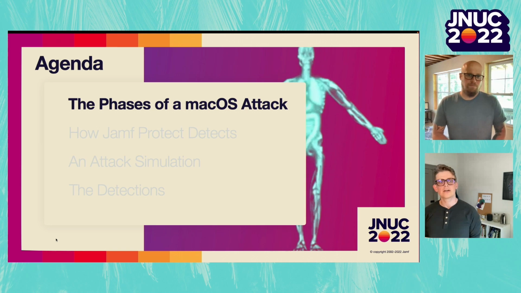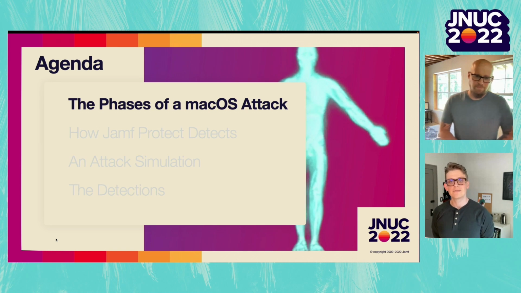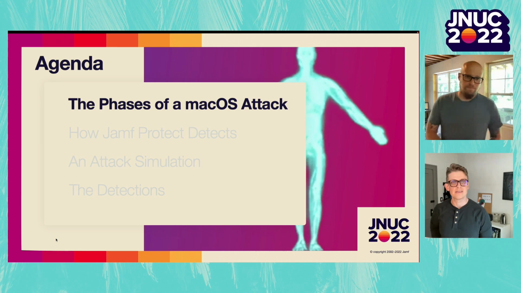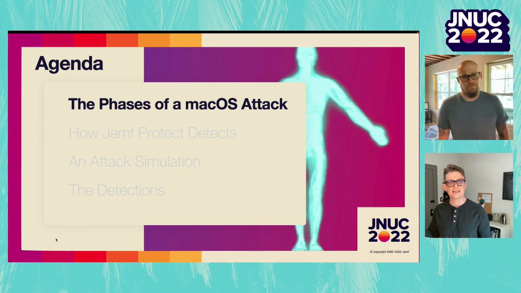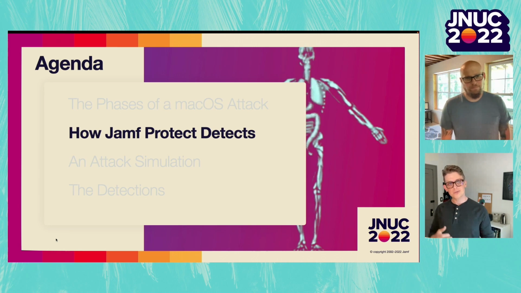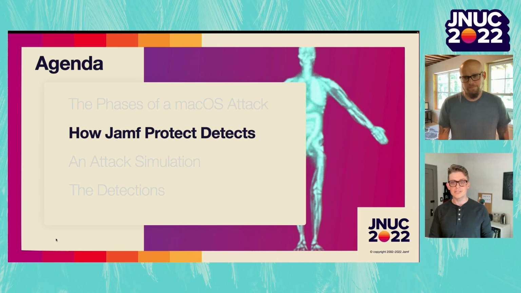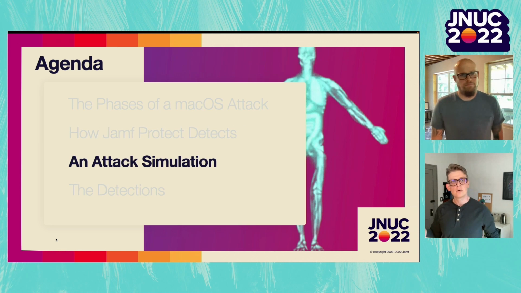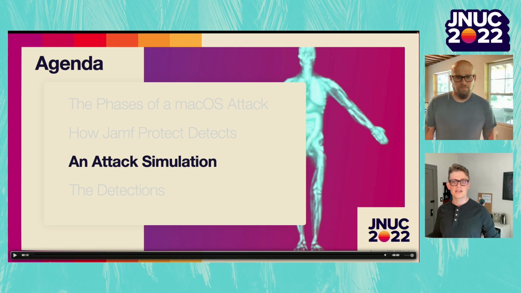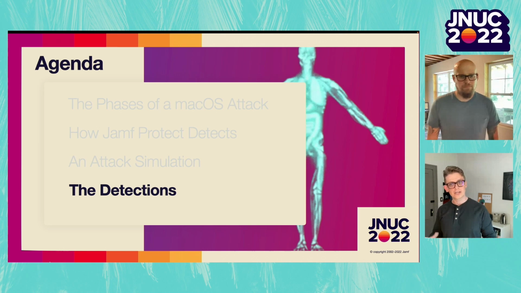So this is a look at our agenda today. First, we're going to give you a quick crash course in the fundamental elements of a macOS attack from the perspective of an attacker. And next, we're going to take a look at the multi-layered protection that's offered in Jamf's product, Jamf Protect. Then we will take a look at a start-to-finish realistic macOS attack simulation. And then we'll take a look at that attack simulation and map it to detections that are possible with Jamf Protect and show you what we can see.